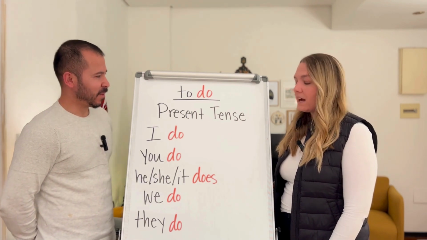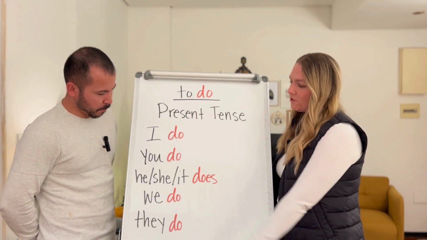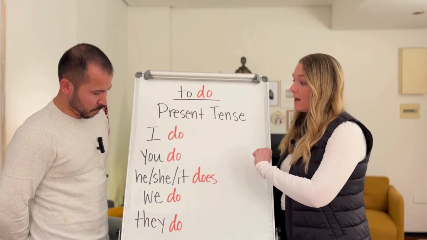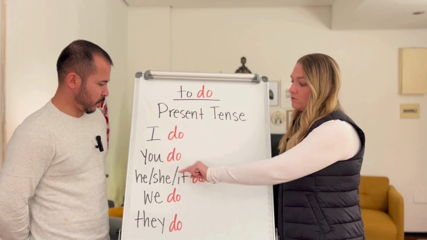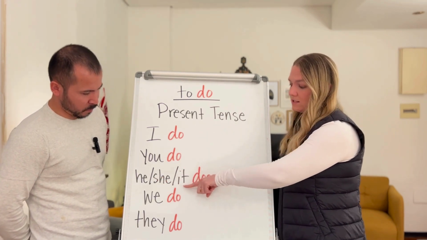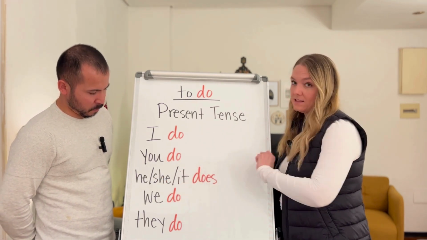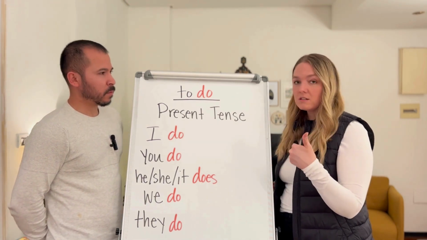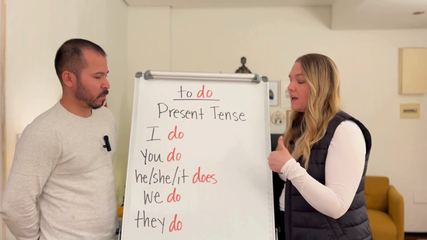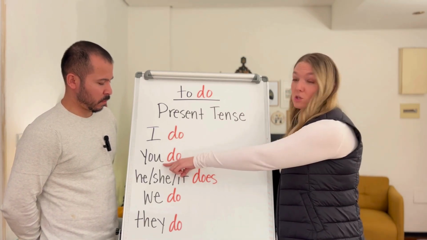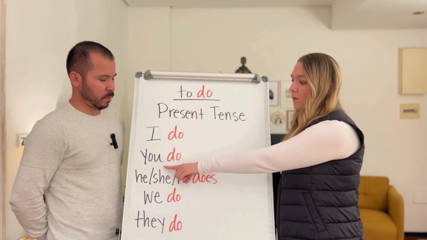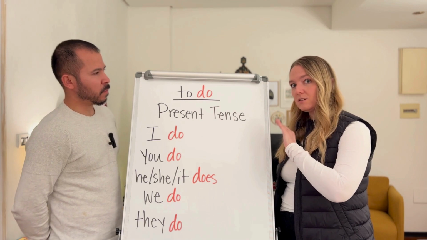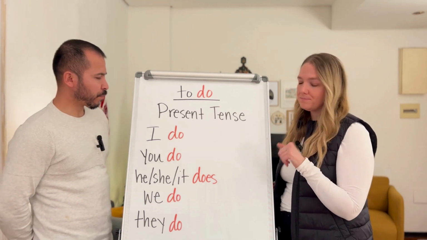And first, I will mention that in English, there are 7 main subjects to use in any sentence, and they are I, you, he, she, it, we, and they. In English, there is no plural you, talking about a larger group of people. In English, we would just use you. You can refer to one person, you can refer to multiple people. It can be singular, one, or plural, more than one.